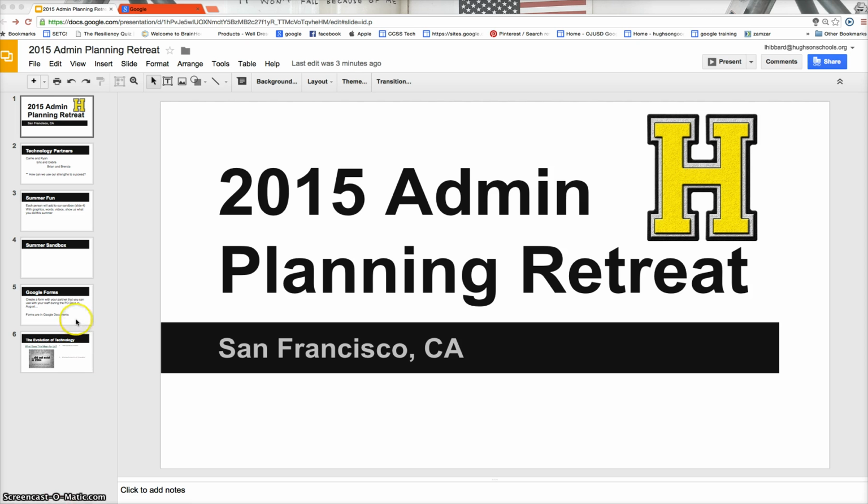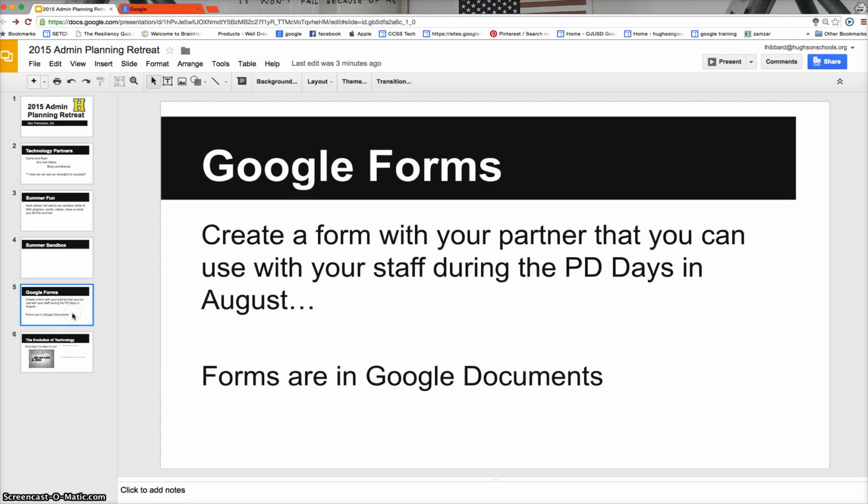But back to the business of the retreat, and you can see here on slide number 5 that Brenda's going to have you working with a partner to create a Google form. So I just need you to know that Google Forms are essentially your ability to ask any question and collect any data back that you might necessarily need to help you make a data-driven decision there in HUSD. So what we'll do again, just like we did with the summer fun slide, is we'll run through a quick crash course here on Google Forms, and we'll kick it over to you guys to see what you knock out while you're over there at the retreat.